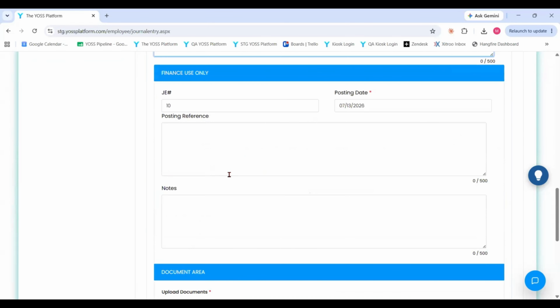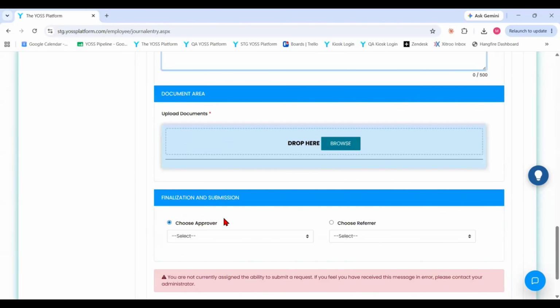Posting reference is going to be the reference field for additional clarification and notes, so that's going to be strictly more on the form. The actual notes section is going to be internal financing notes, which is what's going to show up on your comment trail.